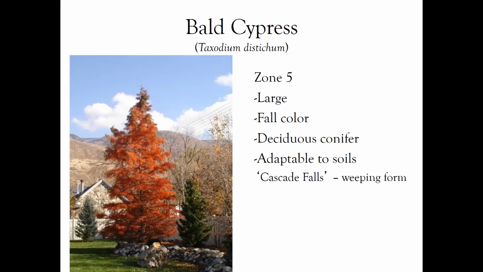And in fact, we planted at Thanksgiving Point in an area where a lot of soil, a lot of surrounding hillsides off the golf course actually drain to an area. And it's really wet there all the time. And we planted these trees there and they're really happy. These natively grow in swamps, so they can handle very waterlogged soils or even standing water. And they have some unique adaptations that allow them to deal with that, to still get oxygen to their root system. So these work well in a lot of those areas. Very, very lovely, graceful trees. There's a weeping form as well, Cascade Falls, and there's more of an upright version that we planted at Thanksgiving Point.